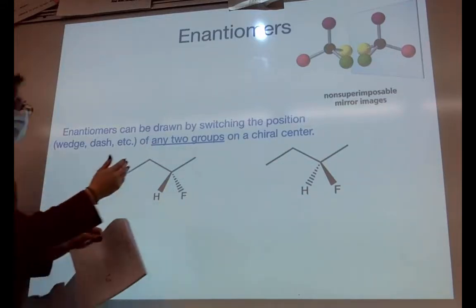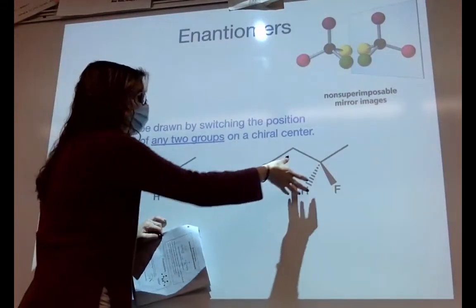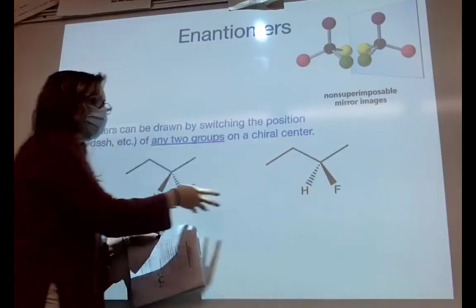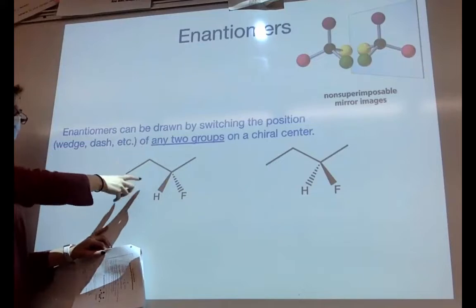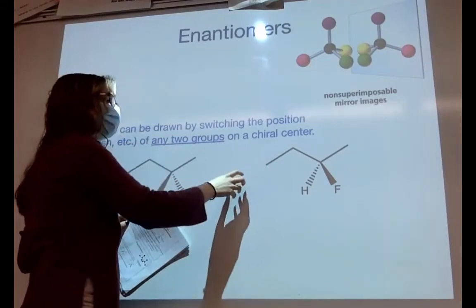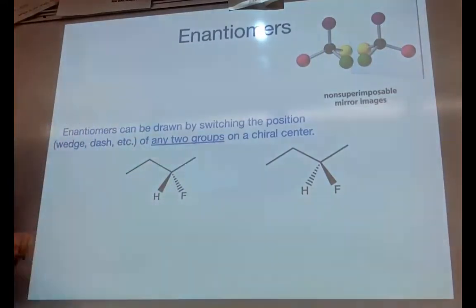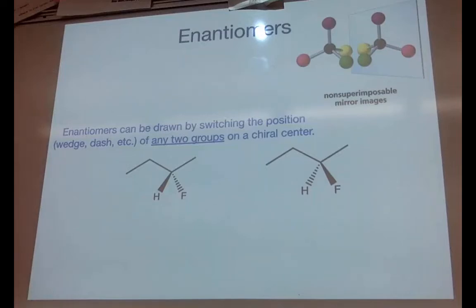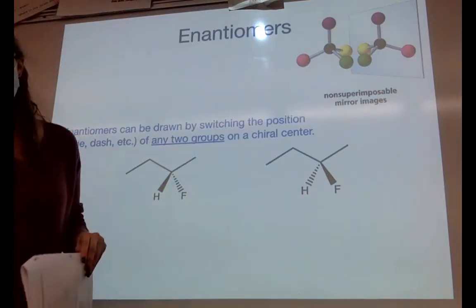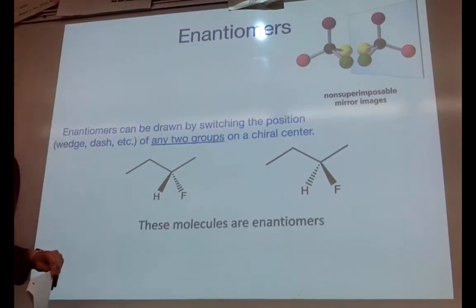Because this has a mirror image, this one is rotated to make it look like a similar structure, with the ethyl on one side. But if you switch the wedge to become a dash and the dash to become a wedge, these two are enantiomers of each other. These are mirror images of each other. One might be rotated, but they're still enantiomers because the wedges have become dashes and the dashes have become wedges.